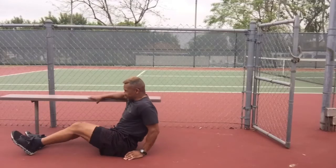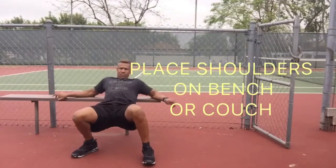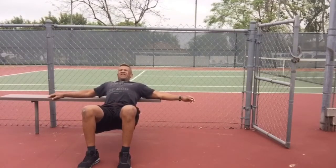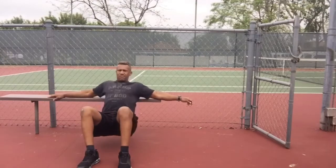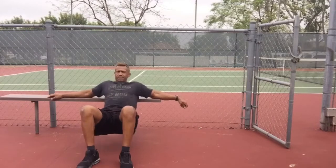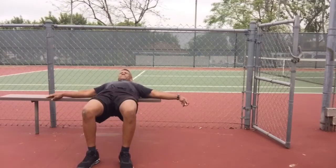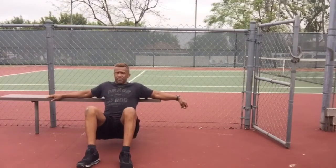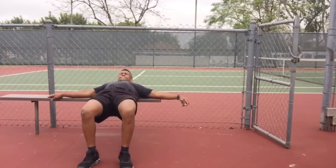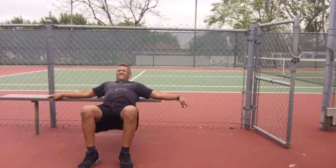Okay, the next progression of the hip thrust is putting your back and your shoulders against a bench or your couch. You can do this in your living room. And you're going to do the same hip thrust, lifting your hips up, driving your feet into the ground, and it changes the angle. And at this angle, this exercise has more gluteal activation than a squat. It is the exercise that gives you the most gluteal activation. So again, you're working for the same goal. You want to work up to 20 reps over the coming weeks.